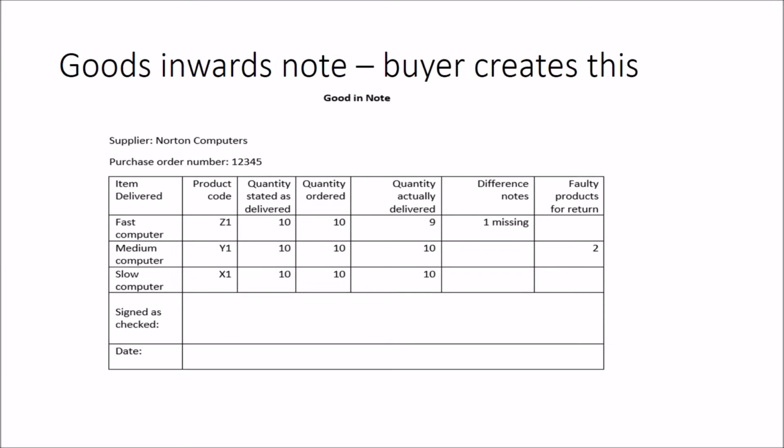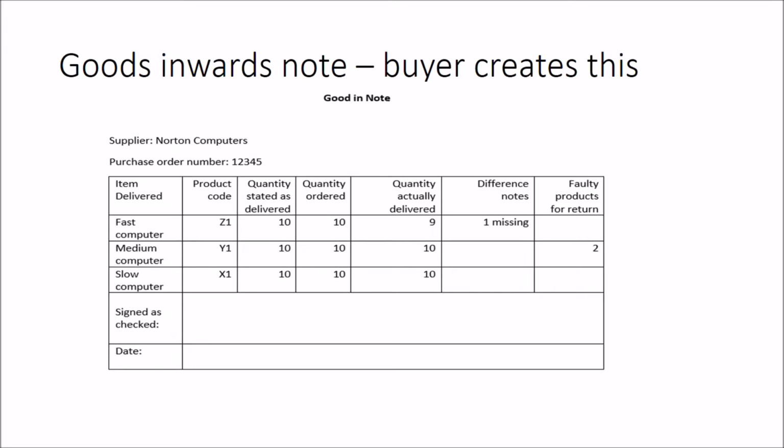Now, as I said, the person who initially signs for the goods is probably not going to be the person who checked it, especially if we've got raw materials coming in and we're going to put it in a warehouse or whatever. So the buying company may operate with goods inwards and received notes. It might be called the goods inwards, sometimes goods in note, as all purchases may not come with delivery notes, and they might not use the same standardized coding system that we might use in our own inventory control system.